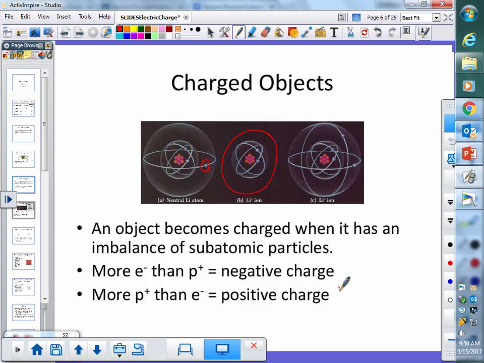Okay. I'm going to change gears. I'm going to jump down a little bit because we're in this mode right here, so we're going to skip part 2, Roman numeral 2 of this thing, and drop down to Roman numeral number 3 and talk about methods of charging. This slide tells us that an object will become charged when it has a different number of electrons than protons. So let's talk about how that happens.